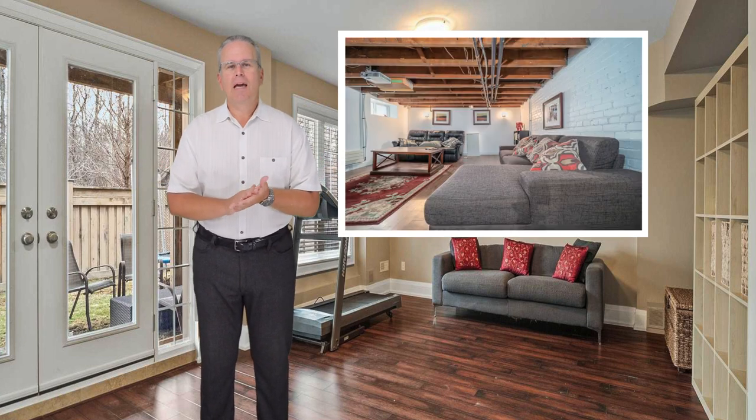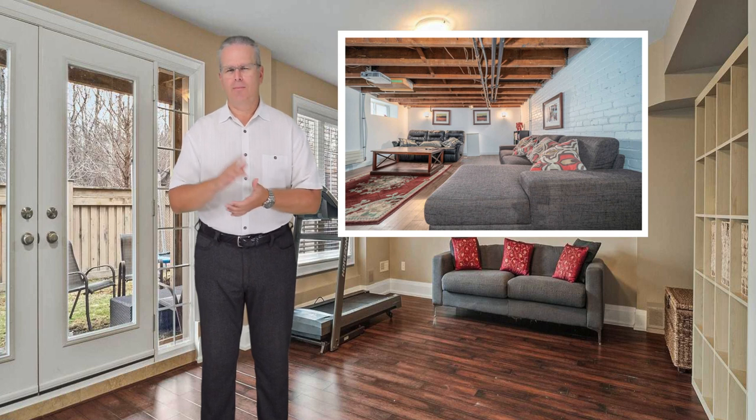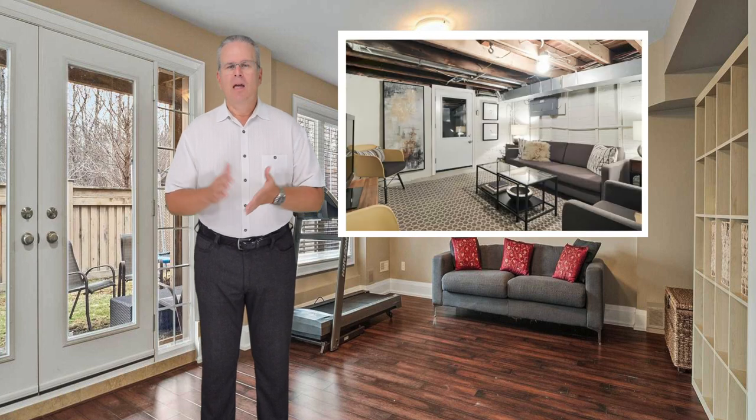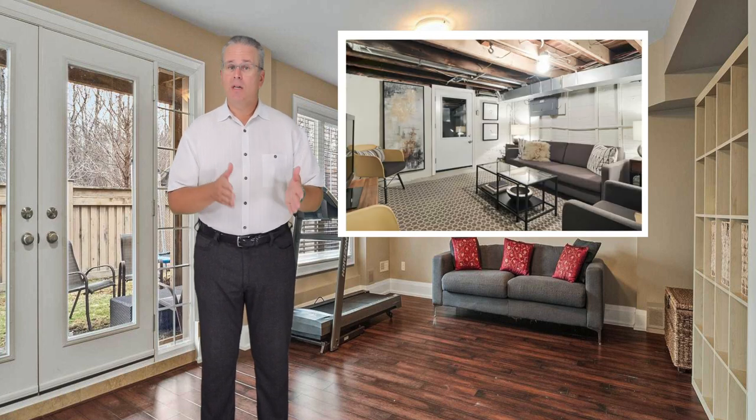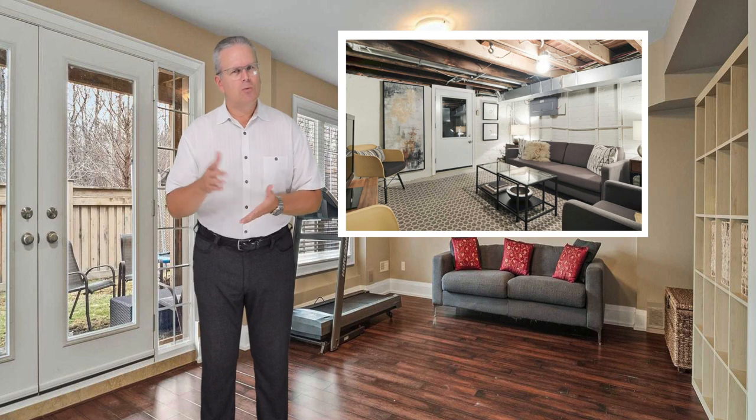Here's one where they've installed laminate flooring, drywalled two-thirds of the space, but haven't put in a ceiling again. I don't know where to start with this one — an electrical panel, some ductwork, and wires, and some artwork that is totally out of place in my opinion. I still haven't figured out the door with a window in it.